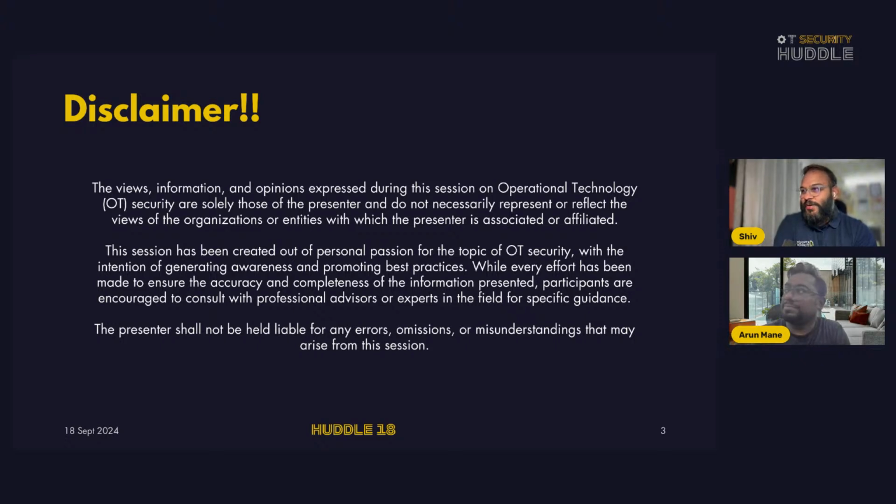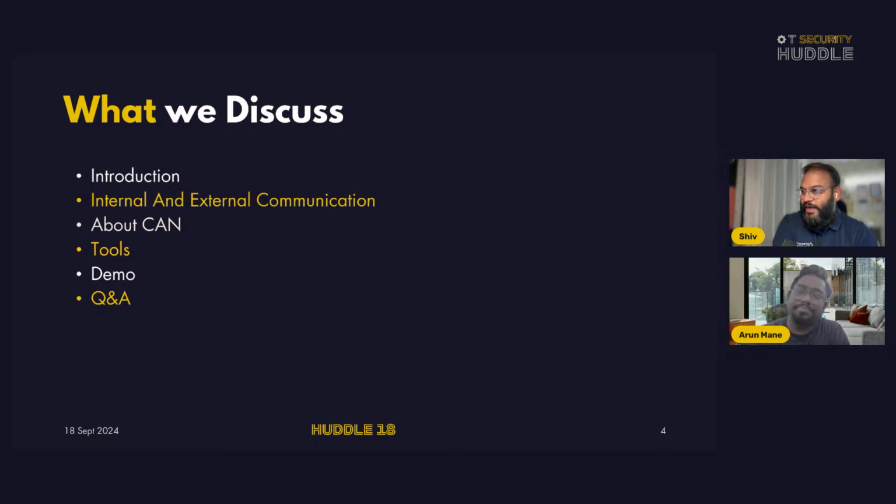We will be discussing a bit about CANBUS, the communication networks on connected cars, and the tools that can be used to attack the CANBUS and the connected car network. Finally, we will spare some time for actually showing you an instrument cluster and then attacking a CANBUS network on the car. If time is left, we will still take some questions. Otherwise, this session is very jam-packed today. So over to you, Arun, for the exciting discussion.